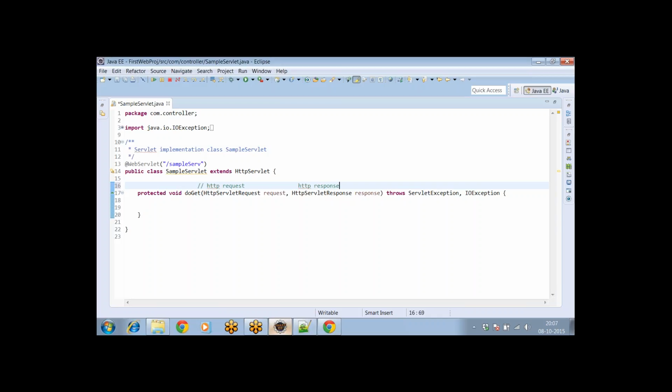So we have to just use these methods as is, because the server will be calling these methods. The server is designed in such a way that it follows the standard specification and invokes only those methods which are prescribed or defined in the API.